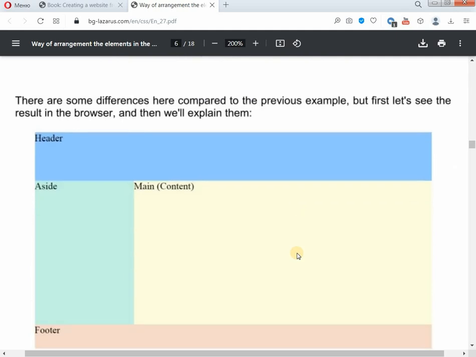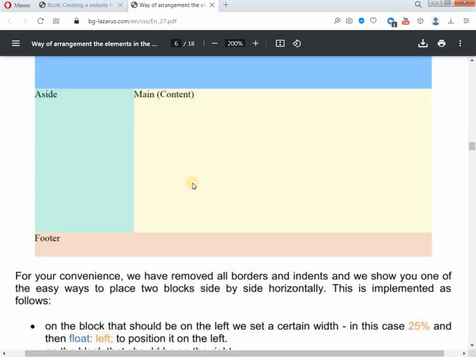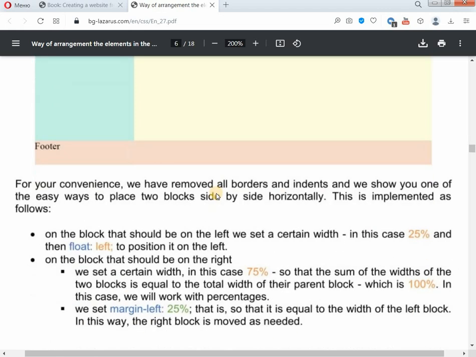And here you see that this version has some peculiarities compared to the previous example. For your convenience, we have removed all frames and indents, and we show one of the easiest ways to place 2 blocks next to each other, horizontally.